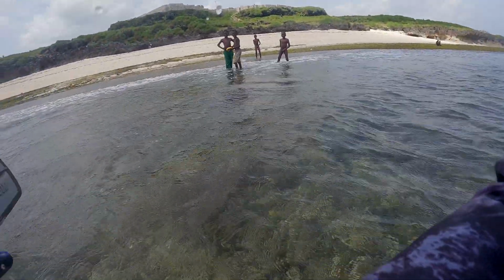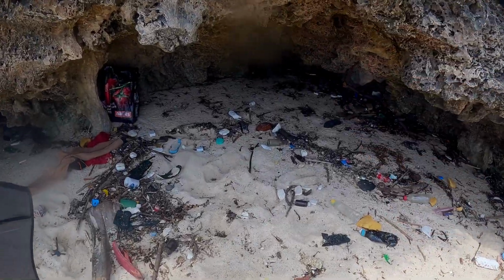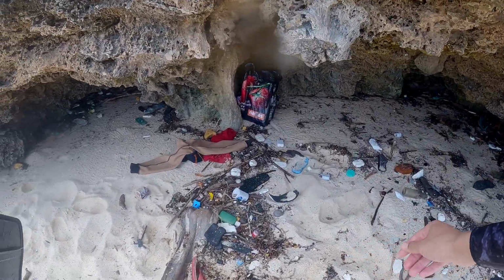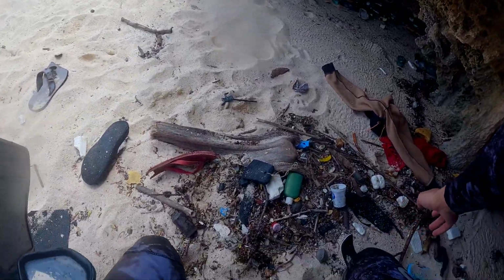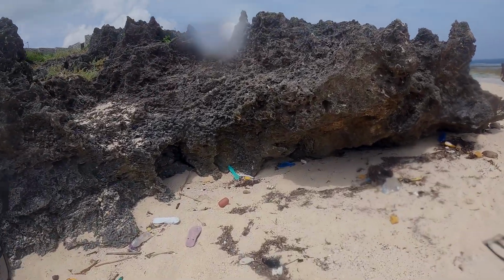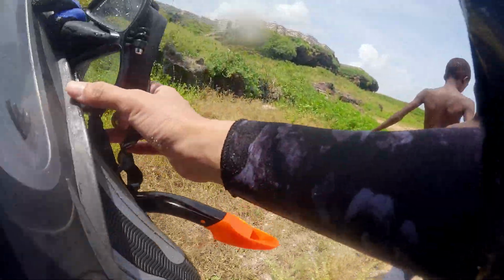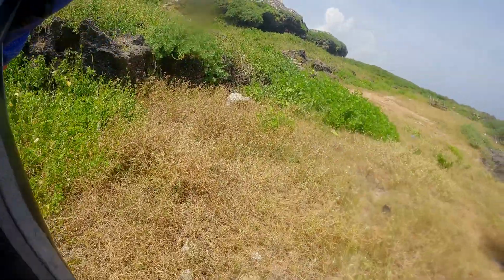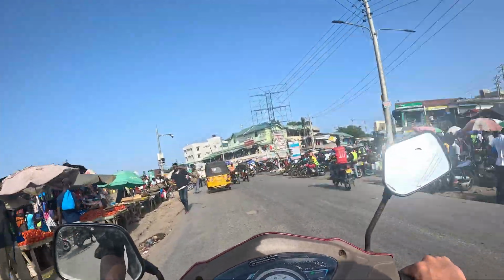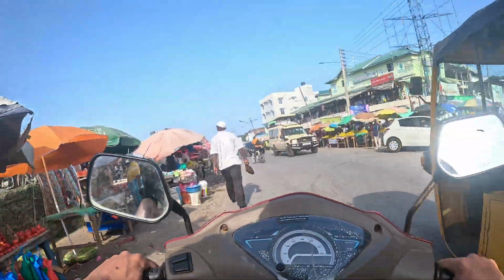After about an hour, I got out of the water. I wanted to stay longer, but I was worried about the tuk-tuk driver who had been waiting for me in the hot weather with very little water. If he had gone somewhere, I would have been left alone far away from the city without my phone or wallet. A few days later, I rented a motorbike to move around on my own.